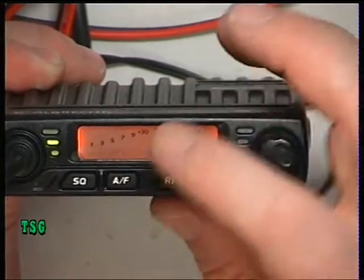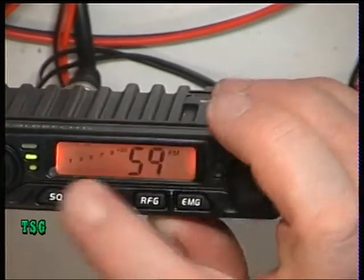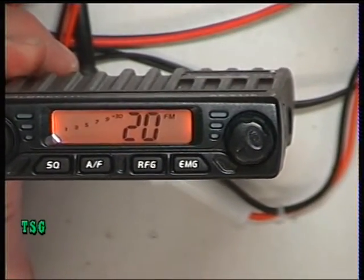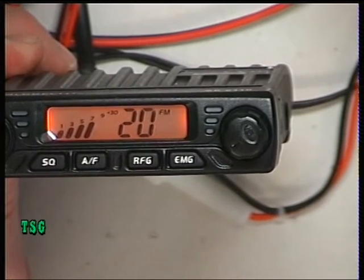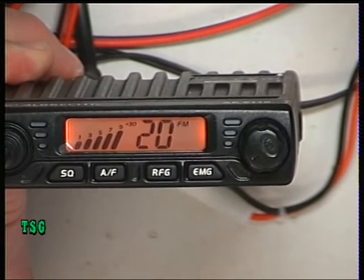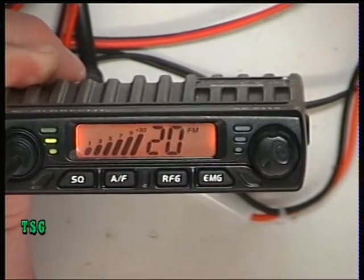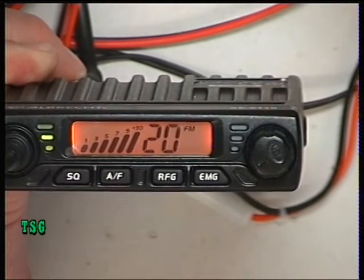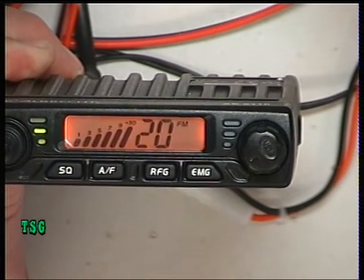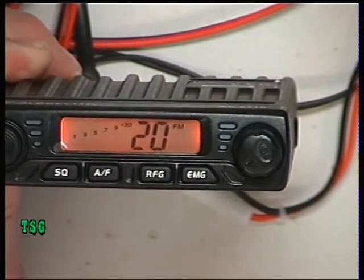We're now going to set the squelch to full. Once we go into that, I'll just go backwards. Whoops, wrong one. There we go. 2.8 is the, oh yeah, 2.8, isn't it? Now we'll see where the signal generator comes in. That's 100 microvolts. You can see the S meter moving up. That's 300 microvolts, 1 millivolt, 3 millivolts, and it comes in exactly like the other one does at 100 millivolts. And as I said yesterday, it does come in, because the last thing you want is a CB radio where you set the squelch to full and no signal ever will open the squelch. So the threshold works well, the hysteresis works well.